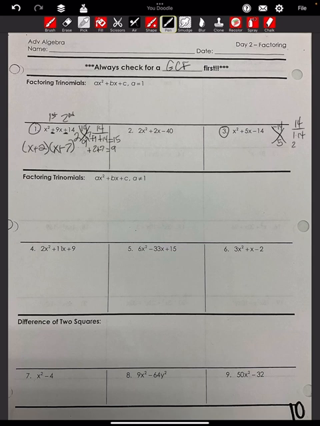All right, so we come over here, we list our factors of 14 again, and we got 1 and 14 and 2 and 7 again. Next thing you want to do is look at your signs. So your first sign is positive, and your second sign is negative. So looking at our rules, when the first sign is positive and the second sign is negative, that means that the bigger number gets the plus sign. The larger number gets the plus sign. So we're going to put a plus by 14 and a plus by 7.